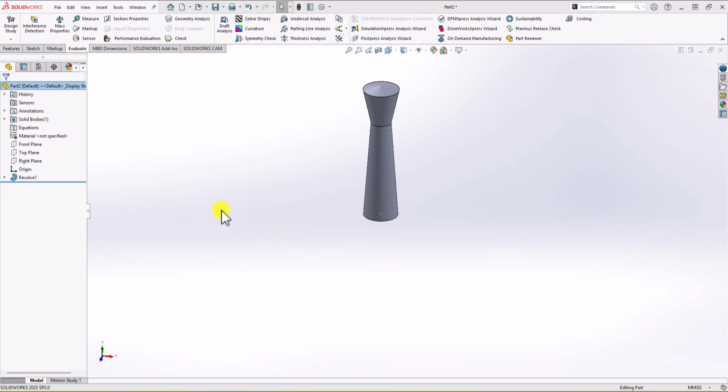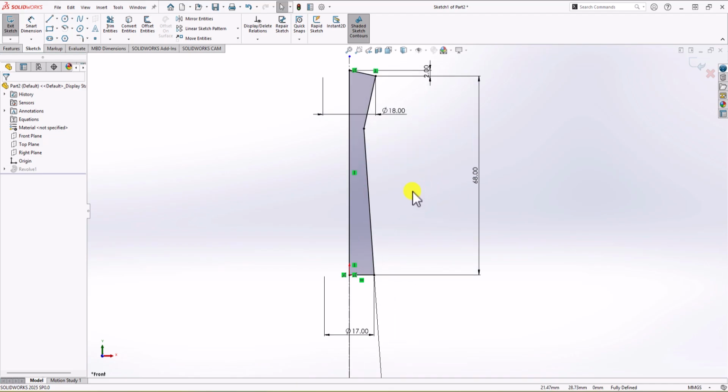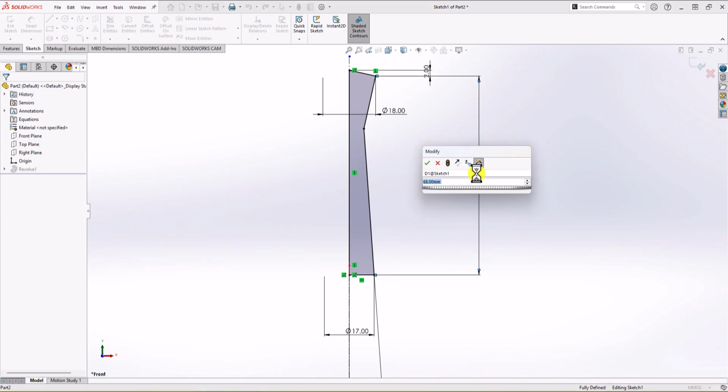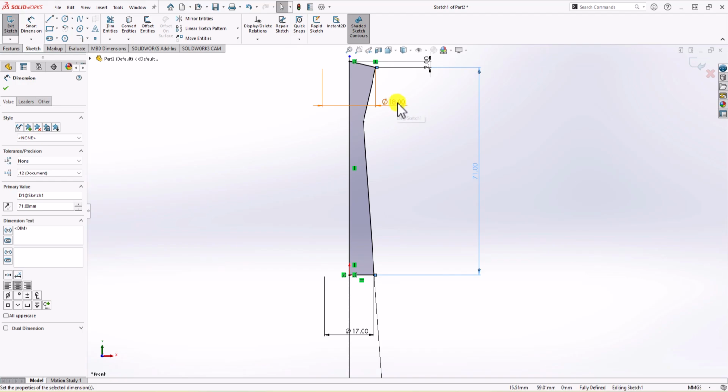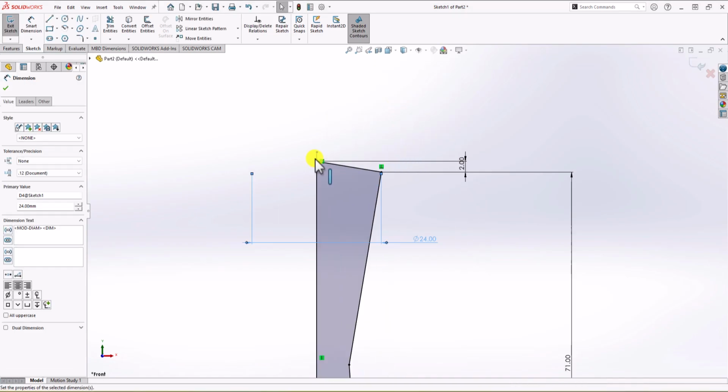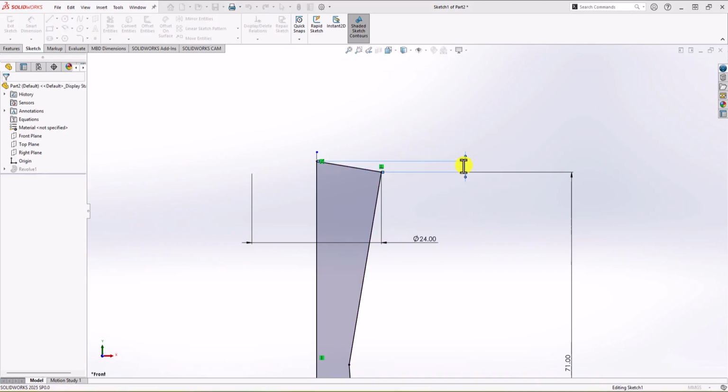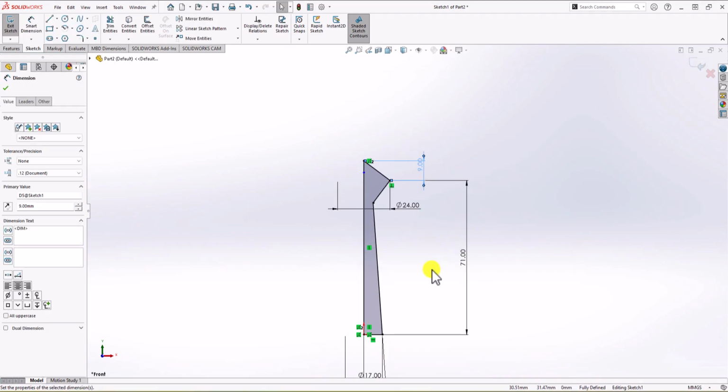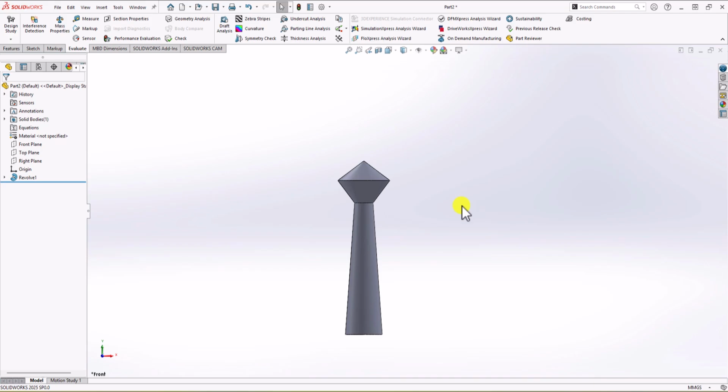So here in this model, in order to adjust the dimensions, we can click on the revolve one command and then click on edit sketch. So basically all I want to do is to edit some dimensions. First of all, 68 millimeter. Let's change this dimension to 71. The top diameter of the geometry shouldn't be 18. In this question, it's going to be 24. So change it to 24. And the distance between the highest point and this point should be 9 millimeter. And that's the final geometry that we need for question 6.19. Now, click on this arrow here, and that's the updated geometry.